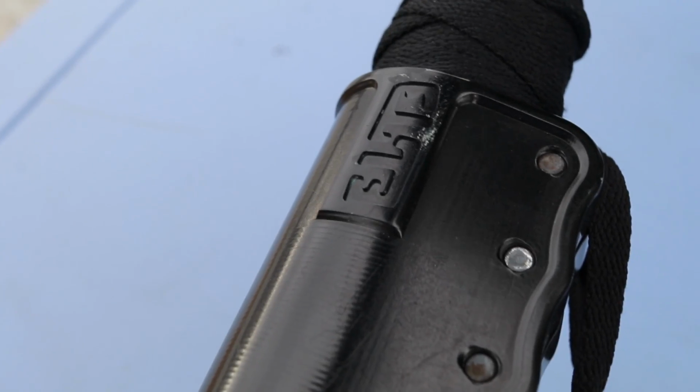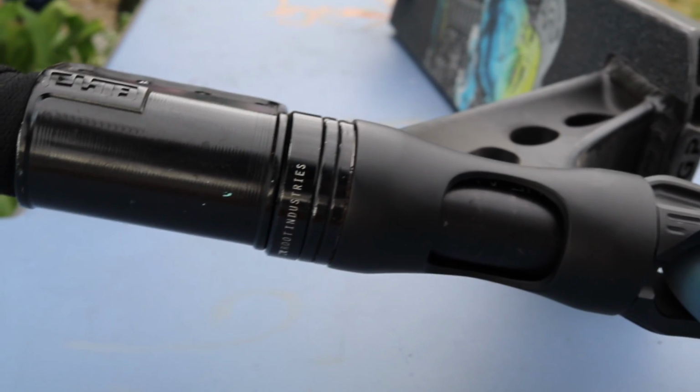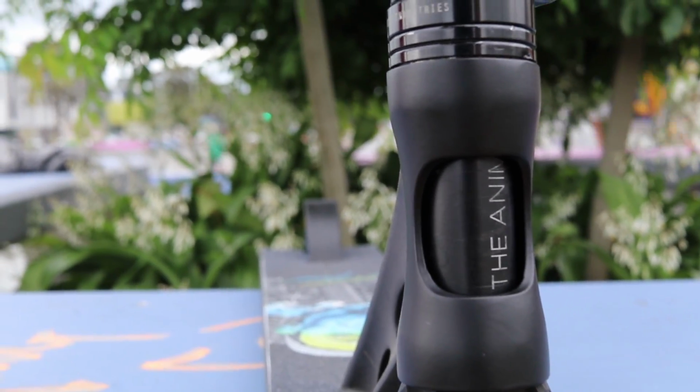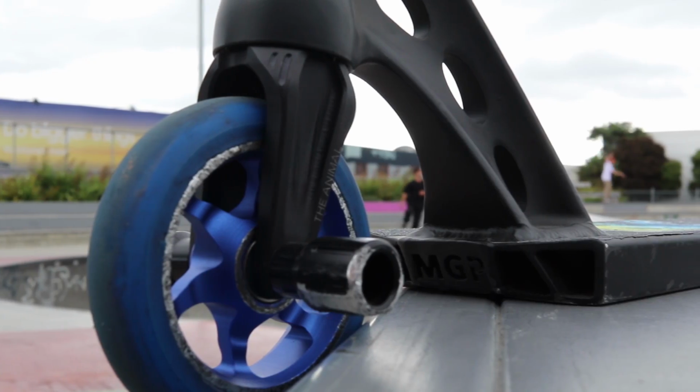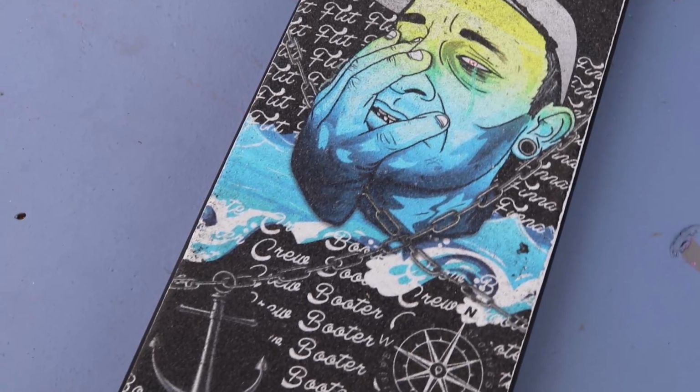Lace gang. We got the Elite SCS, three top caps because the Mad Gear decks are all very awkwardly sized when it comes to the head tube. We got the Flavor Animal Fork, two Flavor 110s, two Apex pegs, and of course, the MFX deck, which is rocking my brand new signature grip tape.